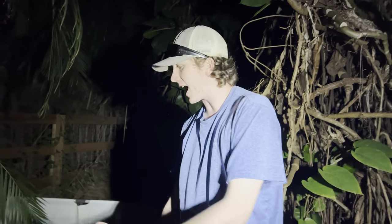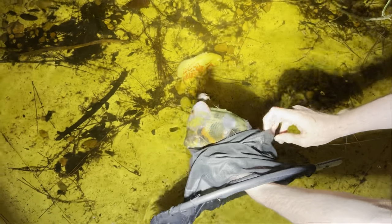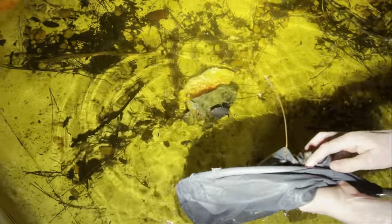All right, guys, we're here at the White Pond. Now we have some temporary Oscars that are joining the Oscar army here. Check them out. Right there, you got a tiger, you got an albino, and right there, you got a short body albino Oscar. They're absolutely adorable. I love Oscars. And we're also gonna be getting a lot more. So this guy's just gonna hang out there with his friends until we build the Oscar army pond. All right, guys, well, I guess we'll see you tomorrow when we check these fish traps and see what we caught.